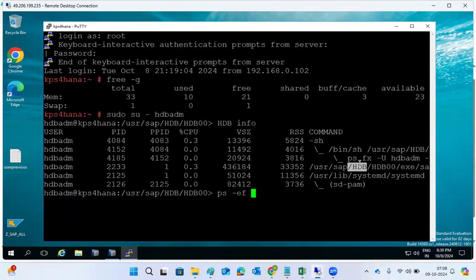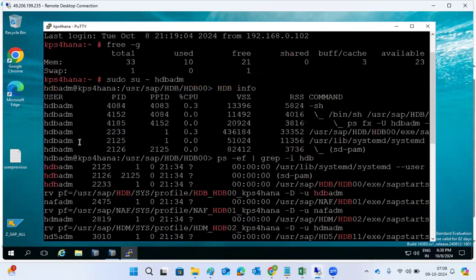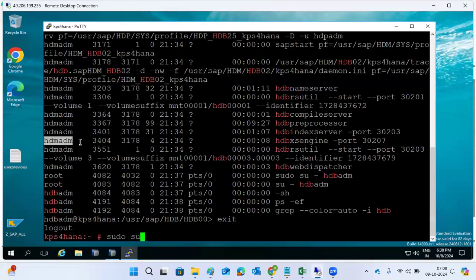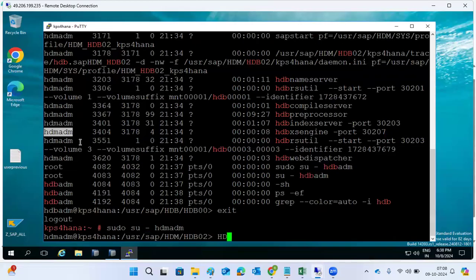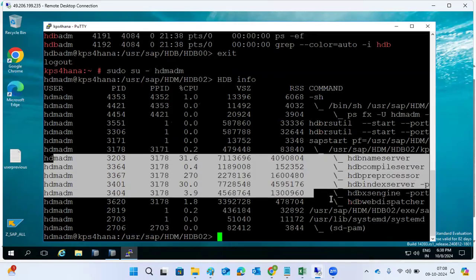Then let's see the other processes which are active in the system. So they are the HDM ADM. If someone installed HDM ADM and you type HDB info, then the seven processes are created here. See, the HANA processes are created.